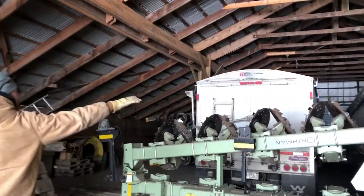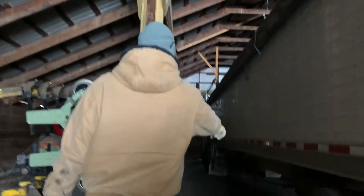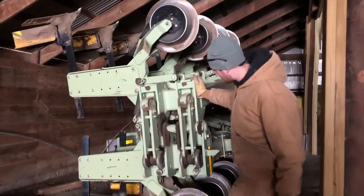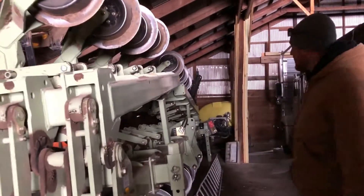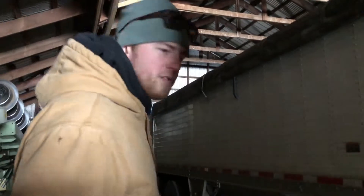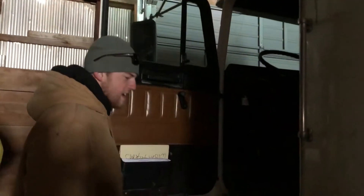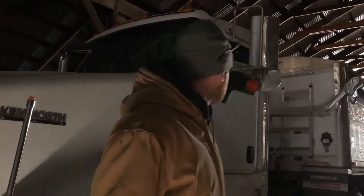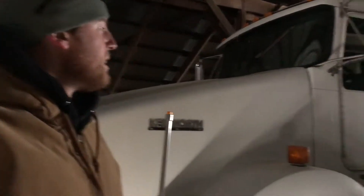Got the semis back here — the Wilson trailers with automatic carts and manual gates. We like our Wilson trailers with the belt-drive gates. Here's the hiller — in the summertime we go out and put the ridges in. Back here we have a spray tank, kind of used for anhydrous and stuff. This is the spray liner — it's got the 13-speed in it. Not too fancy, but a good run truck. Over here we have the Kenworth. It has the automatic in it — don't really like it, but almost anyone can drive it. During harvest when you're looking for help, you kind of need anyone you can get, so that's what we got it for.